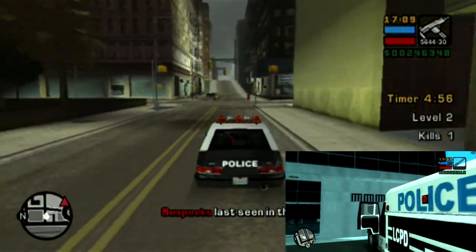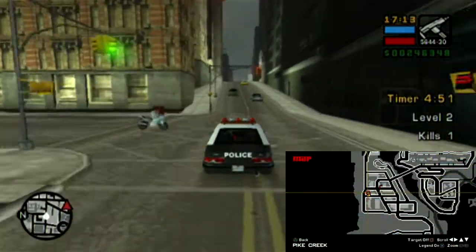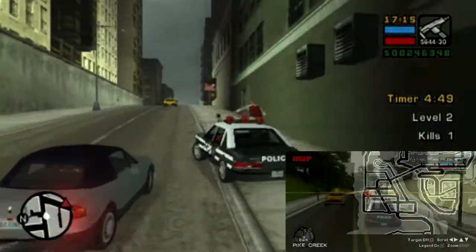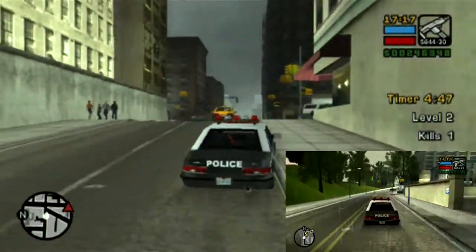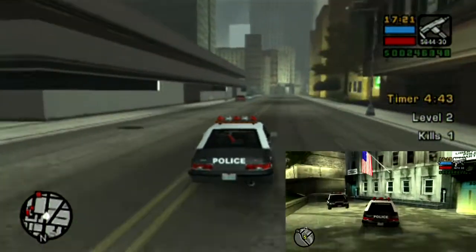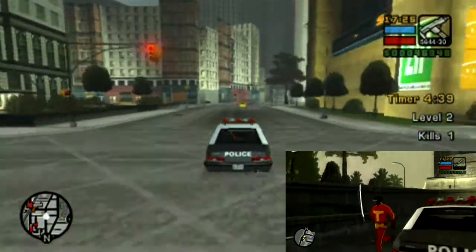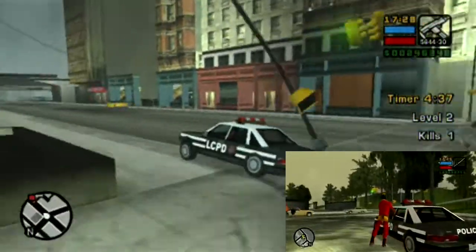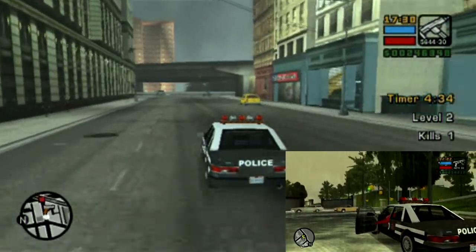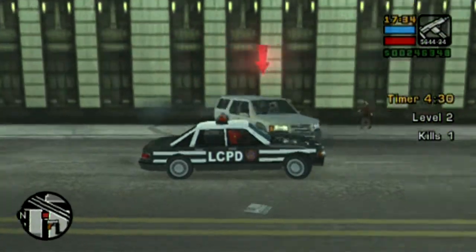Although, I suppose the incentive of going back there is that there's an enforcer spawn, which is like this more heavy-duty type of police vehicle compared to this police cruiser that we're currently using. And also by entering an enforcer, you're given body armor, which is quite nice in the chance that you don't have any body armor, or maybe you're low on your current body armor, so I think that's pretty cool, but overall I really wouldn't recommend going back there.